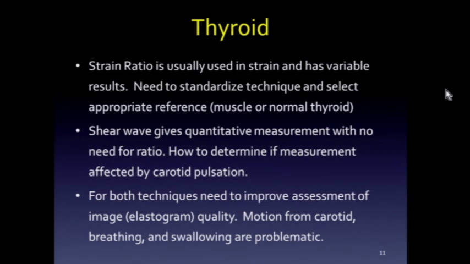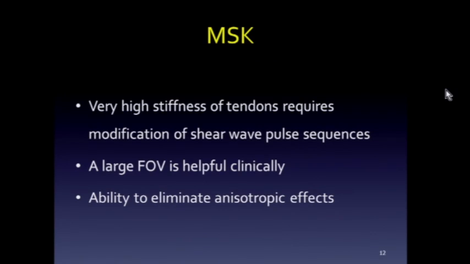And again, by just looking at what we have on most machines now, we really can't tell how these measurements are affected by the carotid pulsation. So for both techniques, strain and shear wave, we need to improve our assessment of the image and elastogram quality, motion from the carotid, breathing, and swallowing.